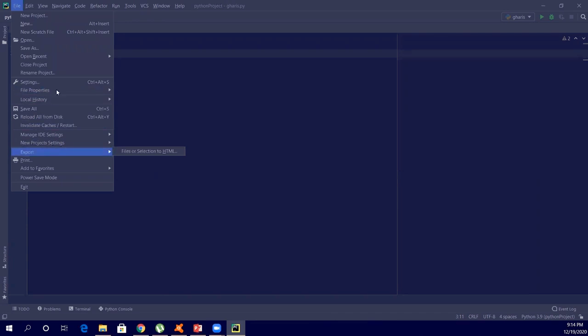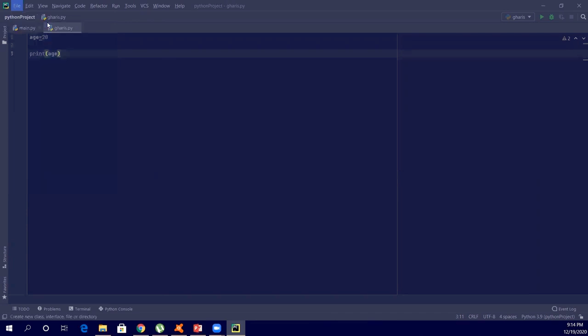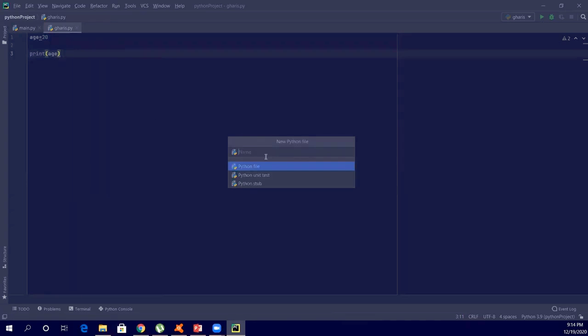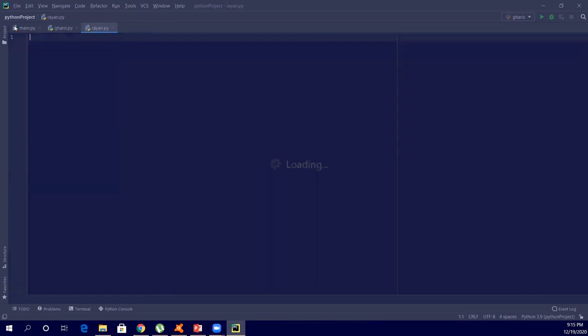You have to come to New, and here it is, Python file. Click on this. You have to name this file. So I'm naming this file ryan.py, which is Python.